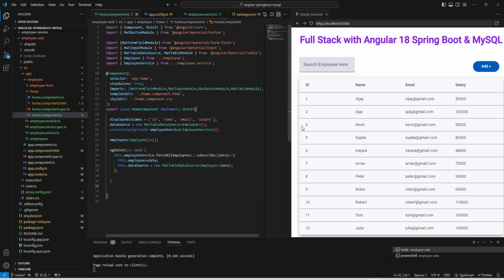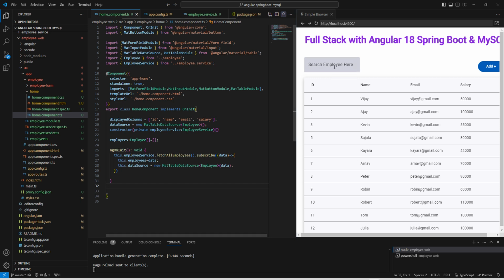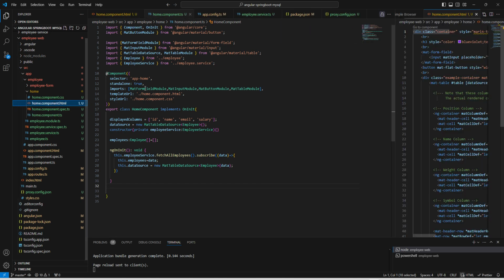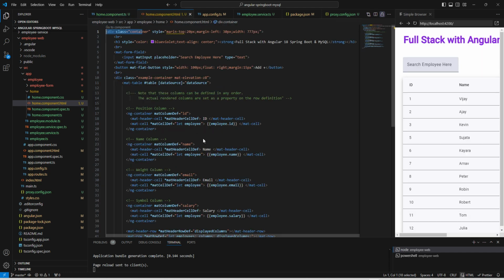Now let us do one thing. First of all, we can implement the search filter functionality. For that, what we can do, like here is our HTML and this is our input.